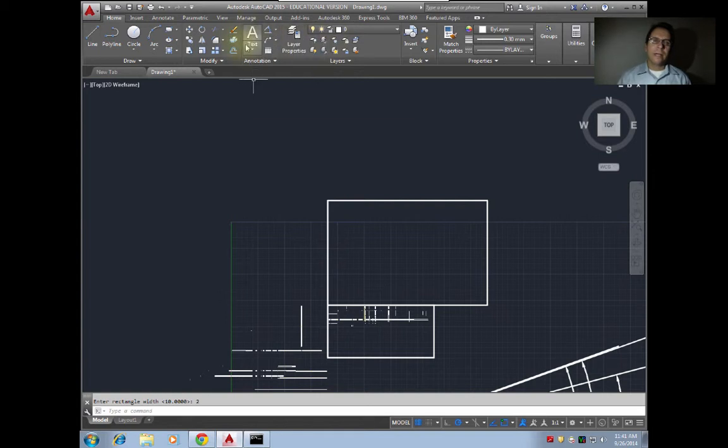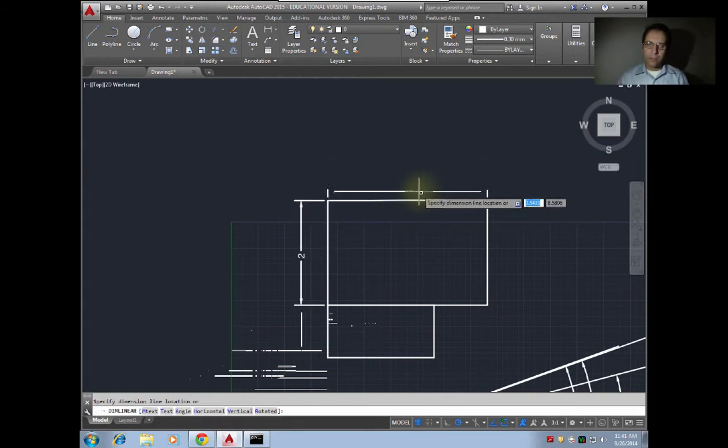Now, when I dimension my object here, we can see we have a height of 2 and a width of 3. So 3 times 2 equals 6, so we know that our area is 6. This was a fairly easy one. I'll give you more complex ones. But again, if you just have a dimension and you have an area, that's how you would draw that. You hit your area option.